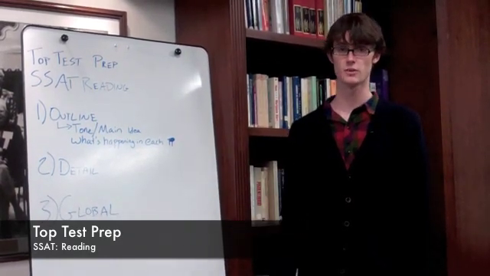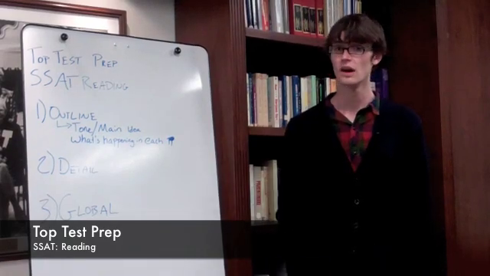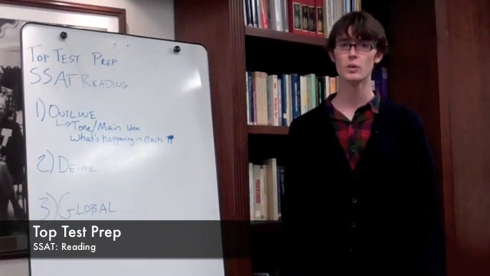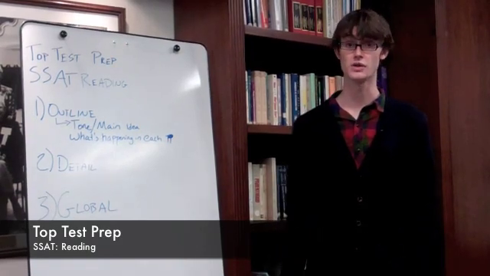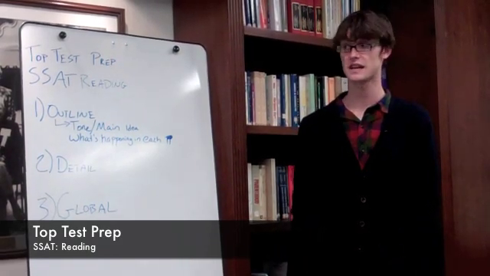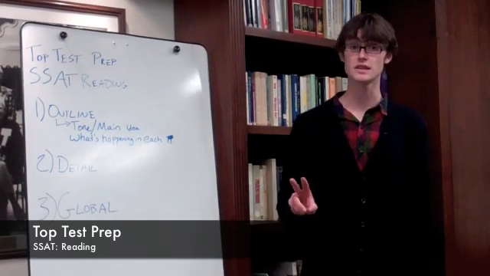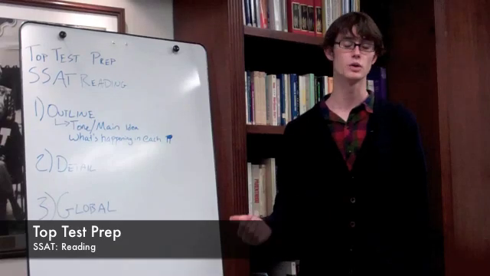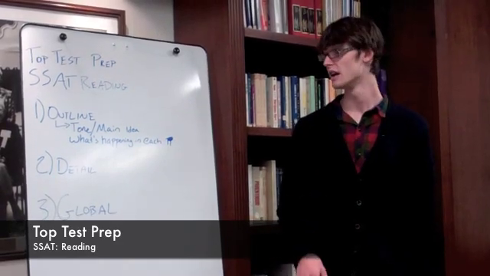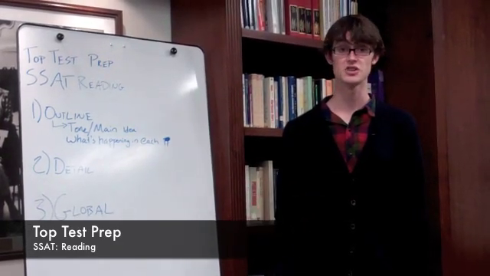With that in mind, let's look at the 3 main things that you should be doing for every single reading comprehension question. Number 1, whenever you're faced with a passage, always outline it. This is the most important thing that you're going to be doing when you're approached with any reading comprehension passage. The 2 main things that you should be looking for in your outline are what is the author's tone, the approach with which he takes to the subject matter, and what is the main idea of the passage.